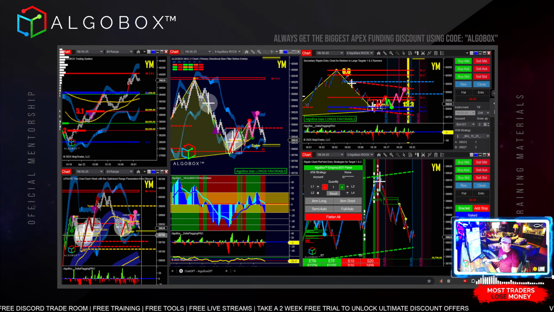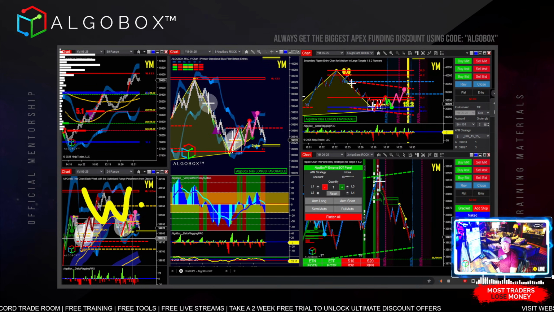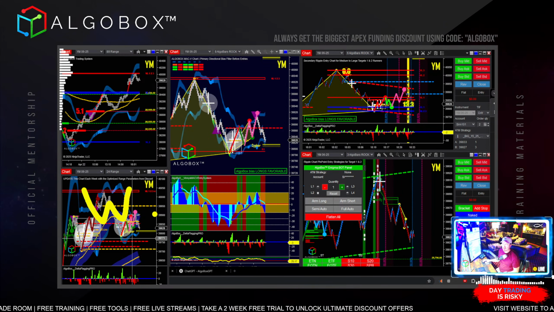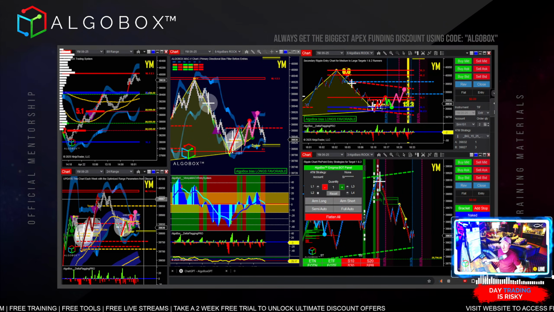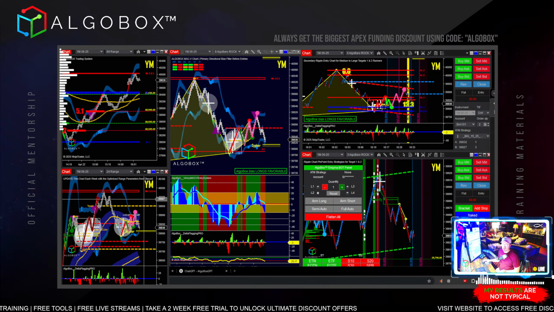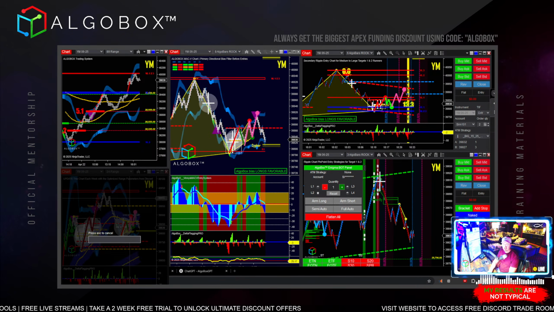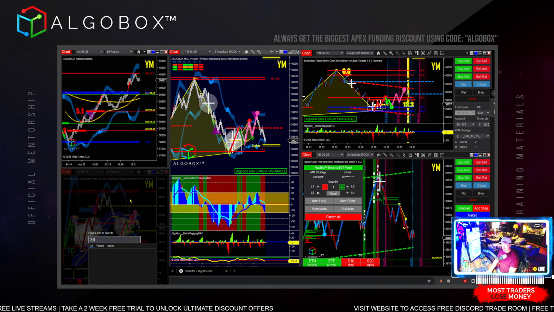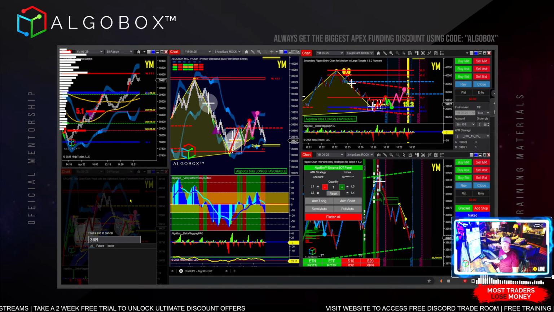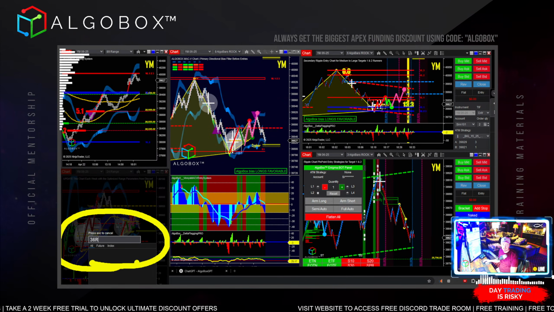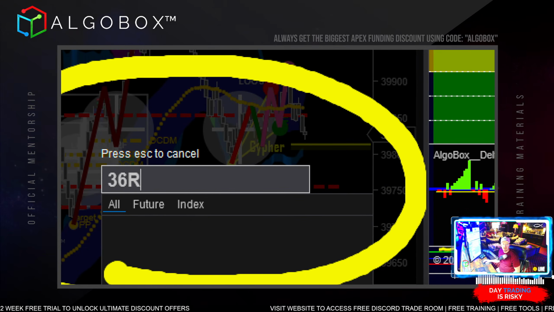So what do I need to change? I've got to change one chart. What is it? The wave chart right here. So real simple. Remember what I got to do? Click anywhere. Boop. Now I've highlighted the chart, and it doesn't matter where I type it. I'm going to type 36R, correct? 36R. And you'll notice it starts to type in that little dialog right here. So the natural dialog will just pop up. Don't worry, it looks clear to whatever. This is just a shortcut.